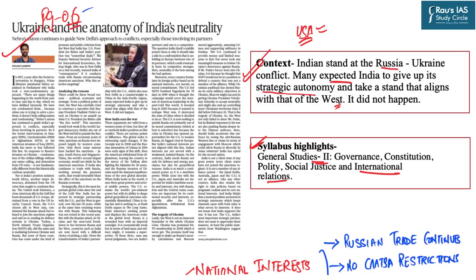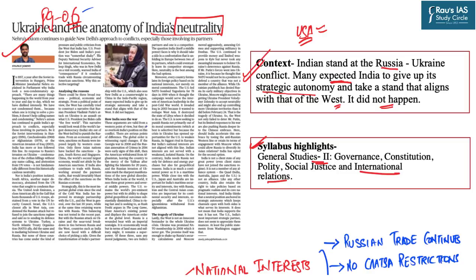However, we have seen that at many international platforms, India has taken a neutral stand. India has abstained from voting against Russia. Neither has it voted in favor of Russia nor against Russia. So India's stand is in conformation with neutral standards. What several people were expecting, that India would take a stand in conformation with the USA stand, has not happened.